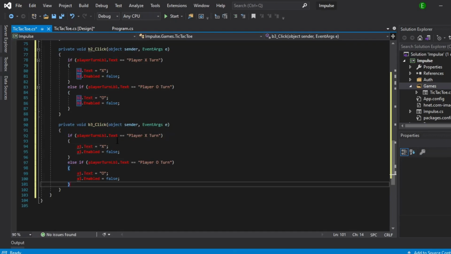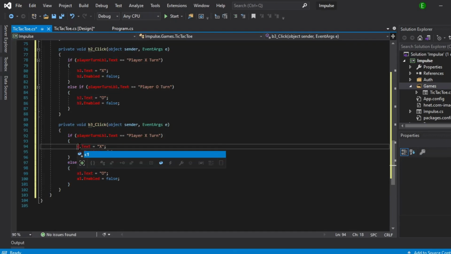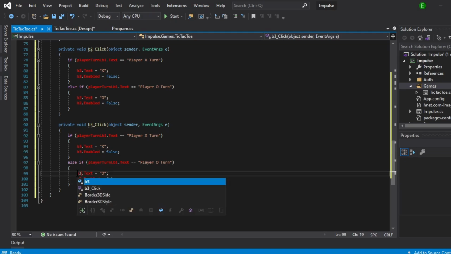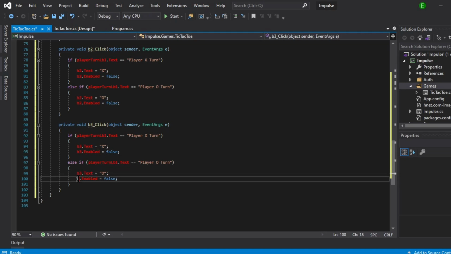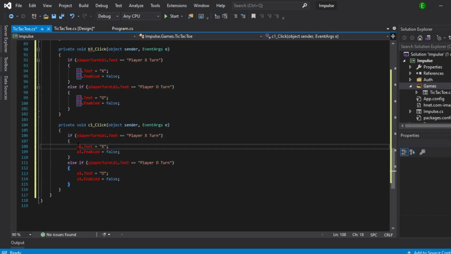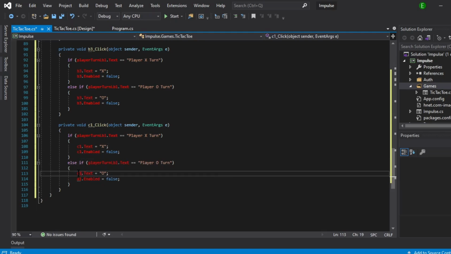Just to let you know, there are a few other ways that you can create tic-tac-toe. You don't have to do it this way. Obviously this is my way, so I'm just going to show you how to do it in my way. I'm sure there are easier ones out there, but in all honesty, this one isn't that hard. It's actually really easy, laid out, straightforward.